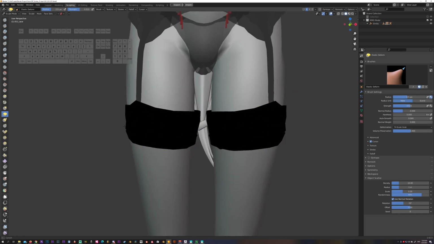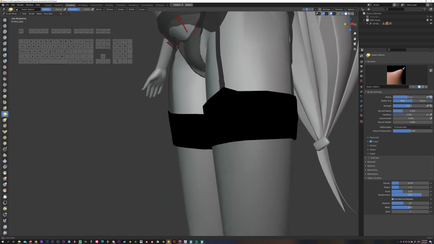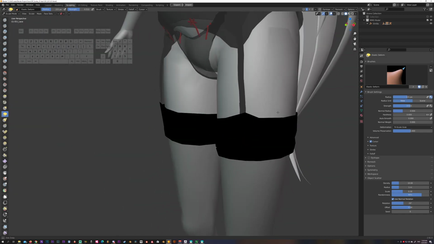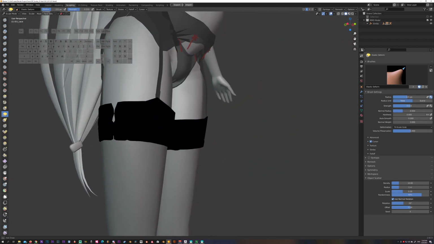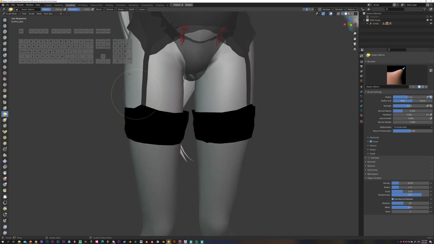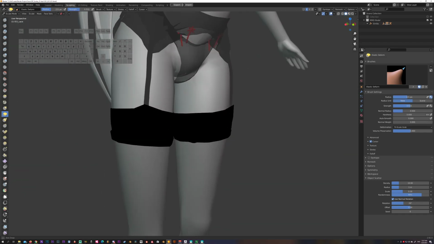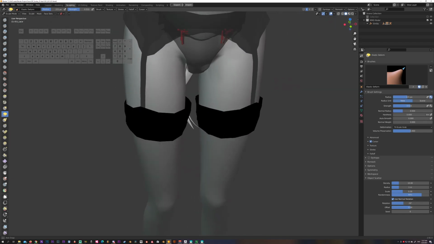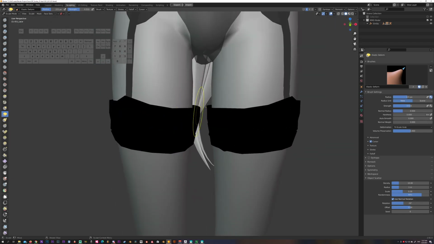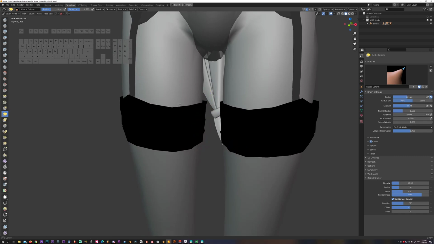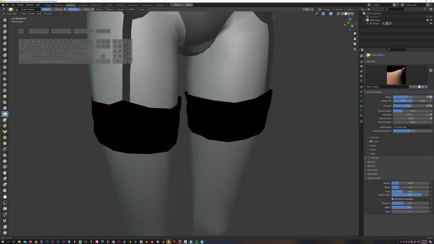Okay, but I'm assuming the model is not entirely symmetrical, because on this side it looks good, and yet on this side it is clipping. So this leg is further to one side than the other one. All right, so pretty much all you have to do is grab your mesh and fix things. Okay, so it's clipping, move it over here.